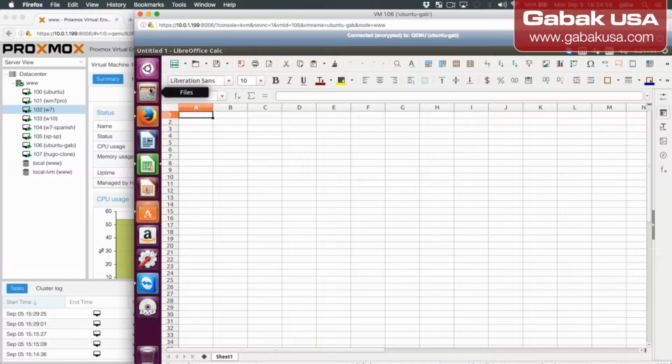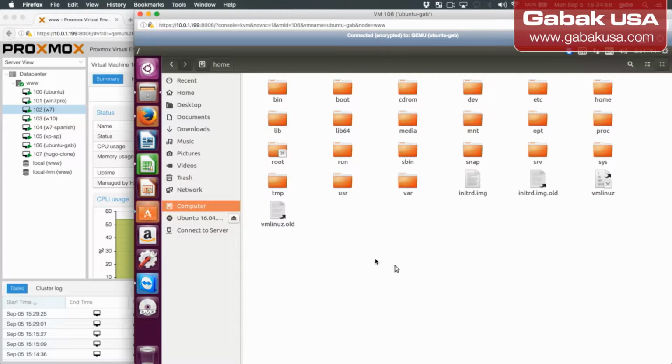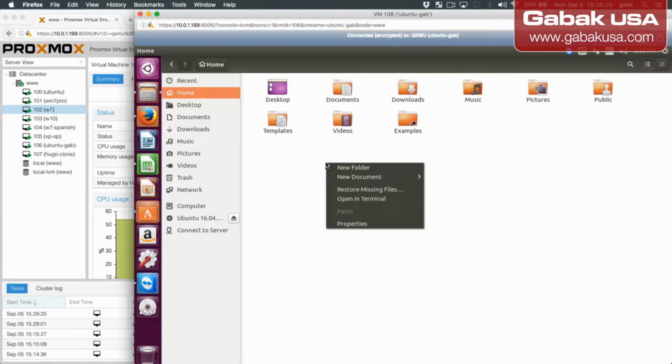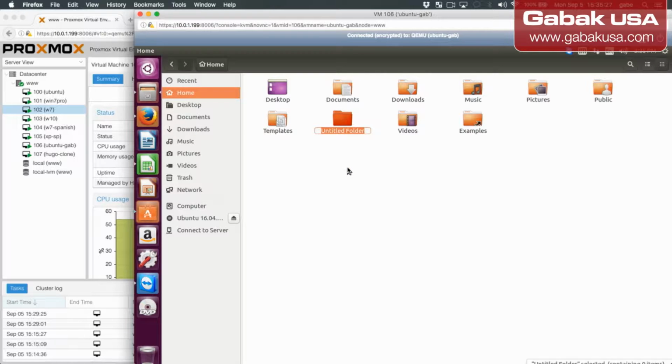So if we go here and we want to create a folder, usually on the root in Linux, they will not allow you, because of permissions and everything. But if you want to do that, you can go to folder. For instance, here is where you're going to see all the users and everything. So here is Gabak, and here we have the folders. And here, if I want to create one called 123 test, enter. And you will see the same thing.